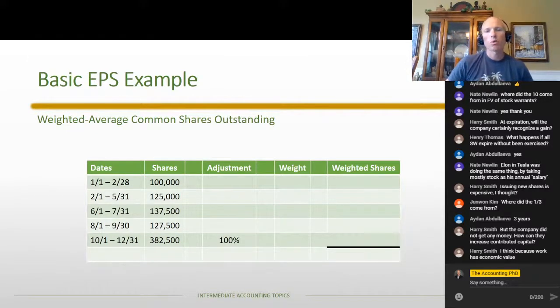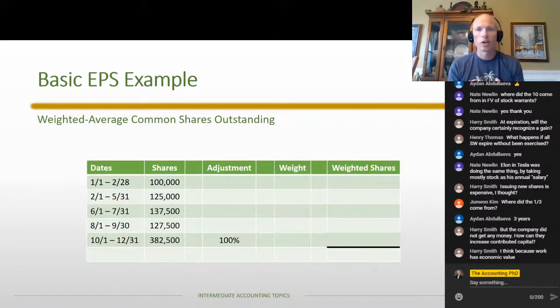When we talk about the adjustment, what we're trying to say is that if there are stock dividends and stock splits, a share on January 1st is not really comparable to a share on December 31st. Let's keep it simple: if I have 10 shares on January 1st and I do nothing but hold on to my 10 shares, will I still have 10 shares at the end of the year? The answer is no, because there's a 10% stock dividend and there's a 3-for-1 stock split. So my 10 shares would become 11 shares with the stock dividend, and then my 11 shares would become 33 shares with the 3-to-1 stock split. Having a share on January 1st is not the same as having a share on December 31st.